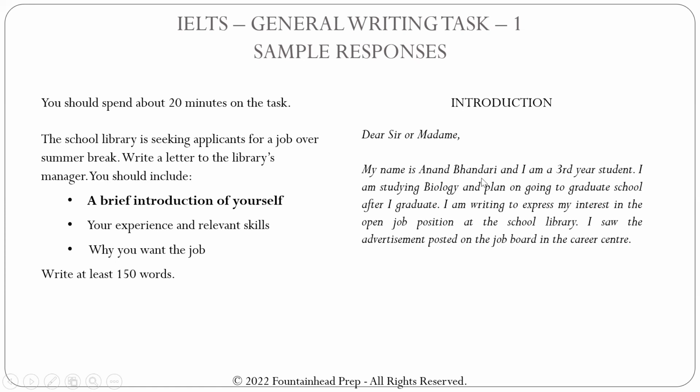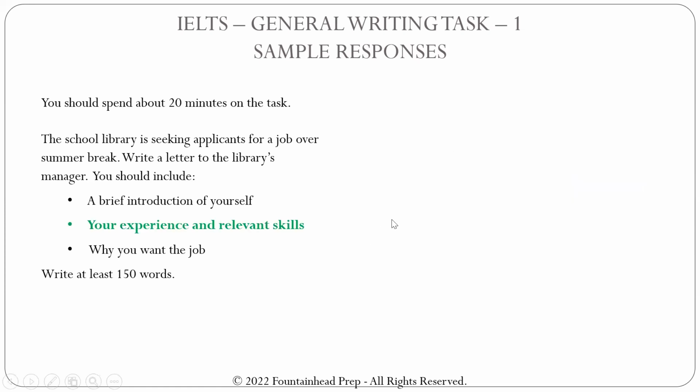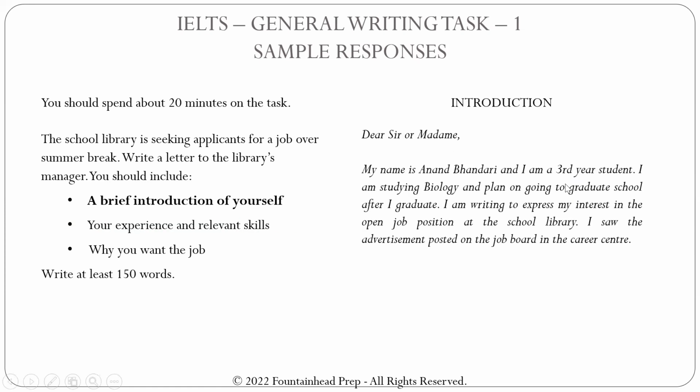You have to use your same name. I am studying biology and I am planning to do graduate studies. Always remember, the first paragraph has to introduce the subject. So you could have started by saying, I am writing to express my interest in the open job position at the school library. My name is Anand Bhandari and I am a 3rd year student. You can do it this way. This is a better way of doing it, as this should be the starting line.